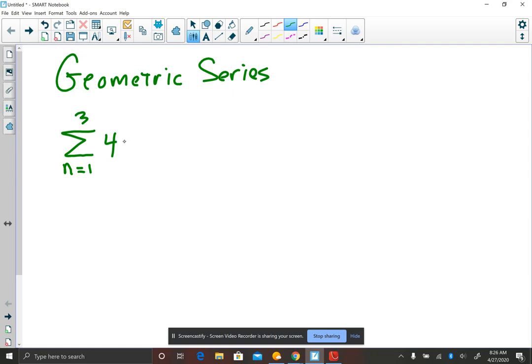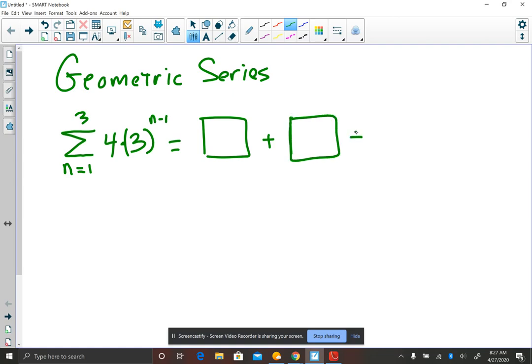And this expression is going to look like this: 4 times 3 to the power of n minus 1. So when you have such a small amount of things on your list, in other words, we're only adding up 3 things, I'll just visualize like this: first term, second term, third term. It shouldn't be too hard to do this math. Remember, we're going to put a 1 in there, and then a 2 in there, and a 3 in there.